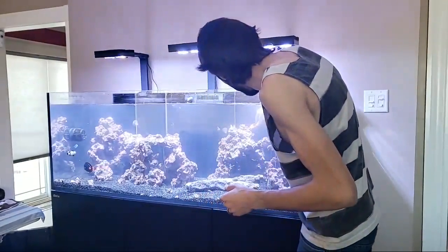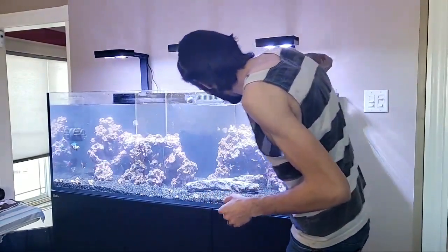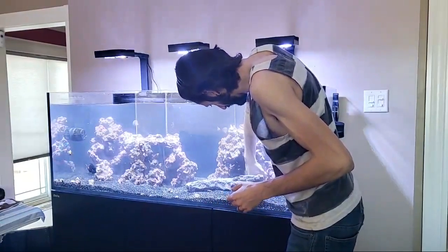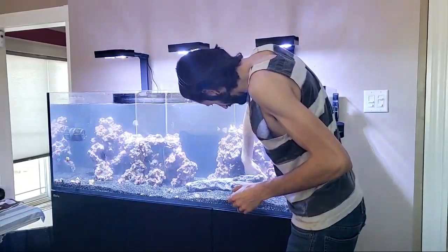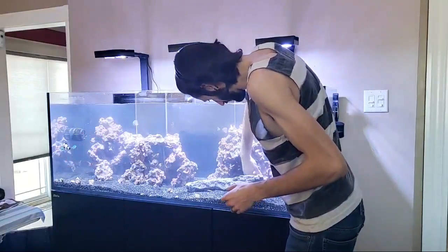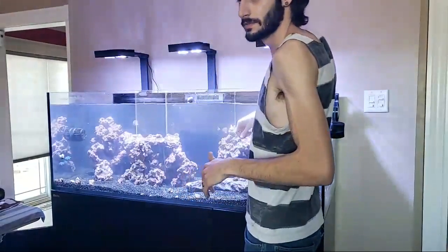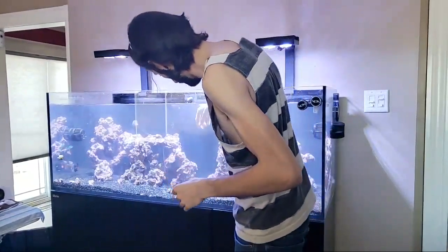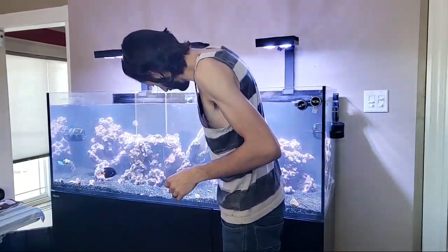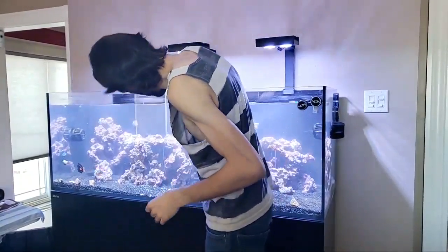All right, I think we're going to be good for putty after the next line. So the Apex is running the system. There's an Ecotech Vectra M1 pump running everything. But yeah, it's kind of basic right now. Still a new tank, so I'm still going through some growing pains.